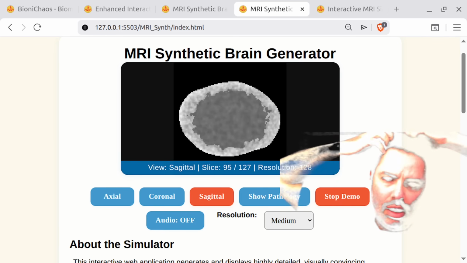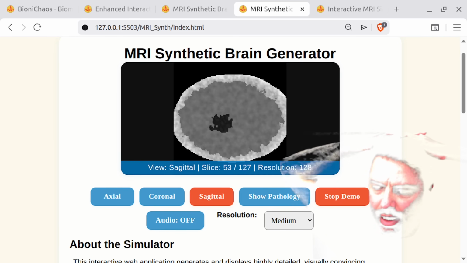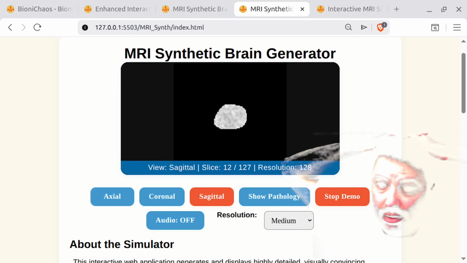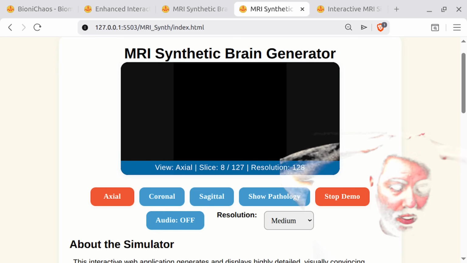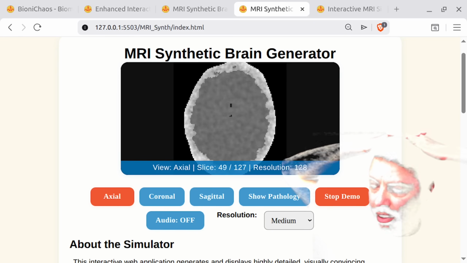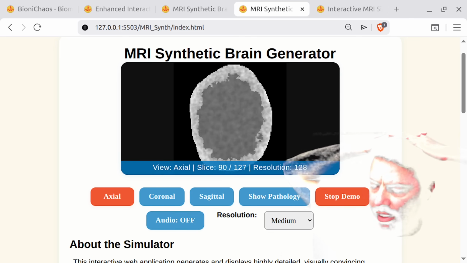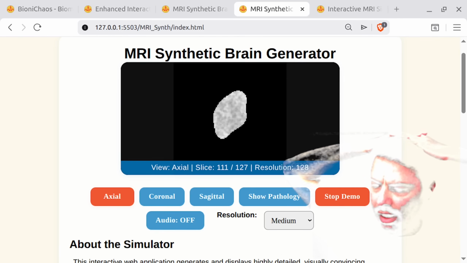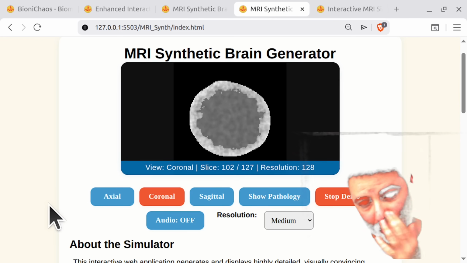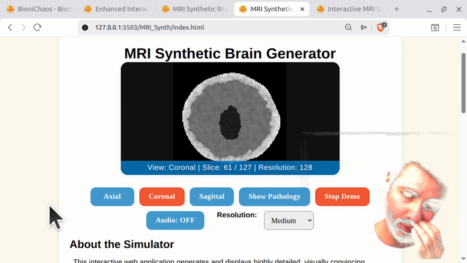Yeah, so a couple of points. We need to send instructions to the developer. First of all, we need to make sure the demo button is on while the demo is running. That's kind of obvious. It shouldn't just turn itself off. Then, currently it's good that it's just looping between axial, coronal, sagittal, but in every stage we want to turn the pathology on and off. So we're going to go axial without the pathology, axial with pathology, coronal without, coronal with.